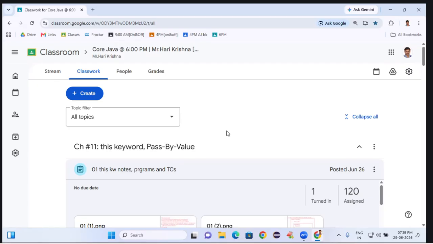Write down the question. Two questions I am asking, answer. To a static method, object is passed as dash object.